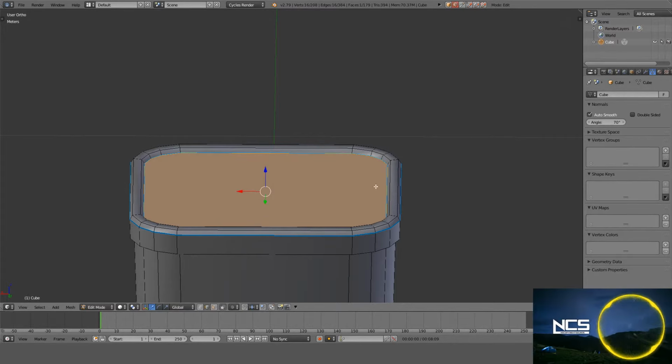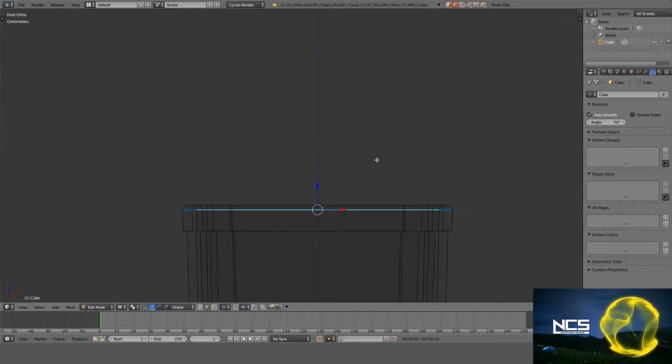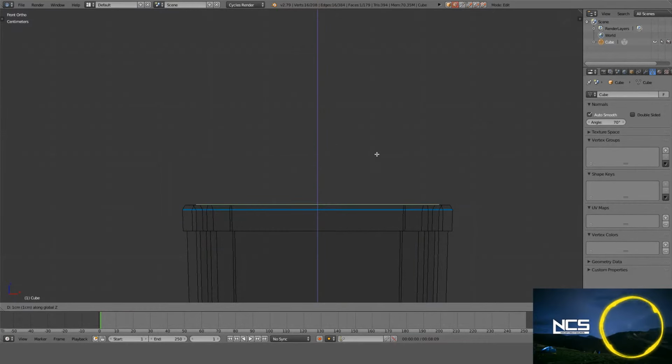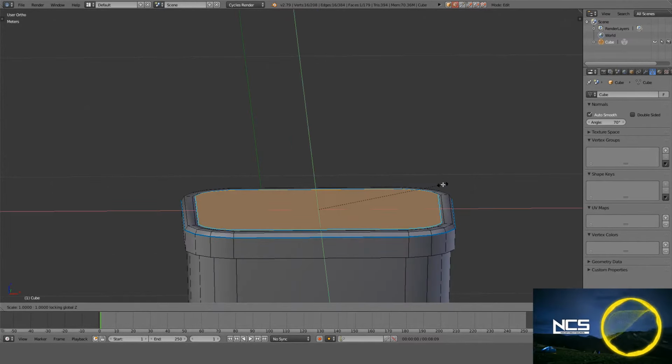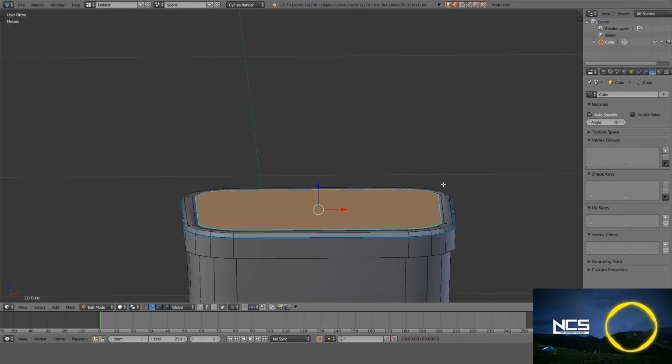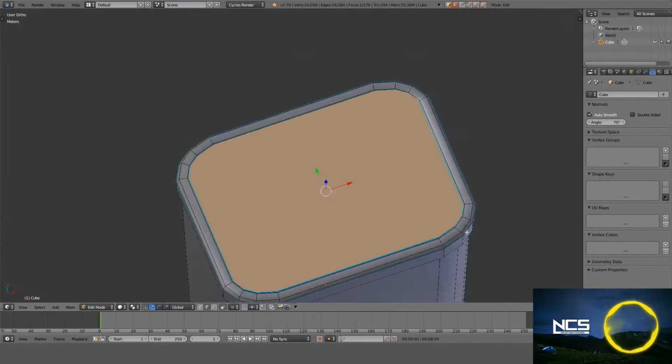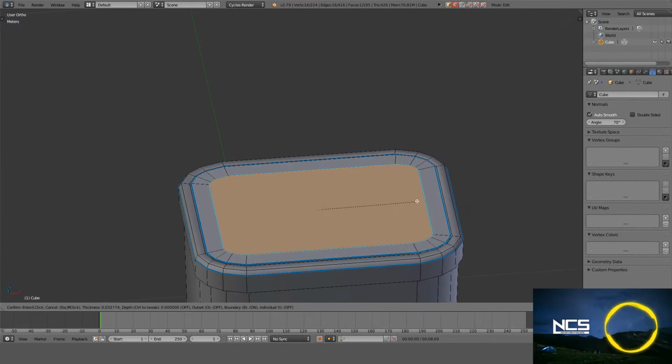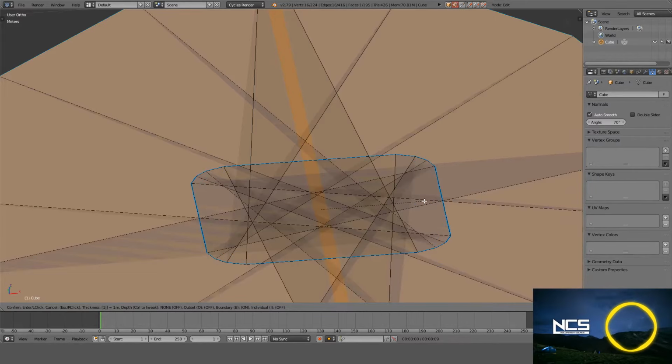Separate. Bring it up a little and just a click. I said just a click. And an indentation of, oh.